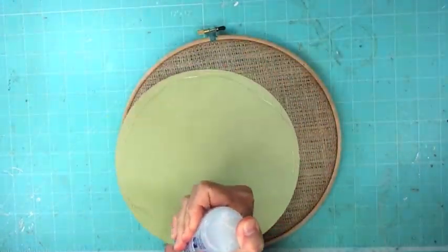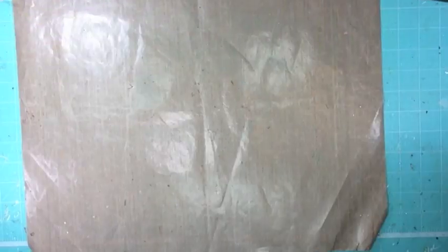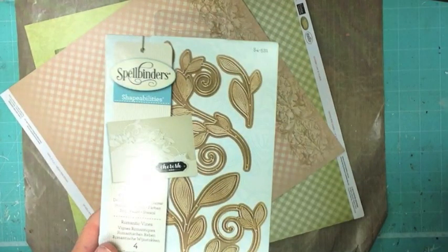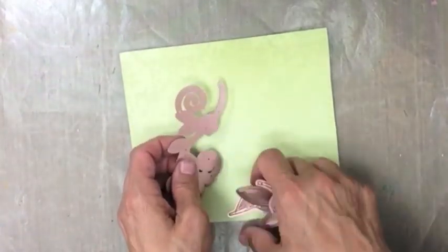My background is an 8 by 8 circle that I cut out of Couture Creations patterned paper. I'm also using the Couture Creations paper to make some vines and some leaves. To do this, I'll grab the Spellbinders die. It's called Cherish, and it's part of the Romantic Vines collection.